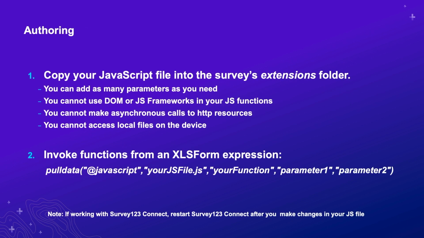So, how do we create a custom JavaScript function? Just like there is a media folder that stores image, audio, and CSV files that are attached to your form, you'll create a folder called extensions that will store the JavaScript files. Note that there are some differences using JavaScript in a custom function compared to how JavaScript is commonly used in web applications. The first is that there is no browser. Many JavaScript libraries, like jQuery, have functions that help alter or move parts of a web app. These libraries will not work in Survey123.